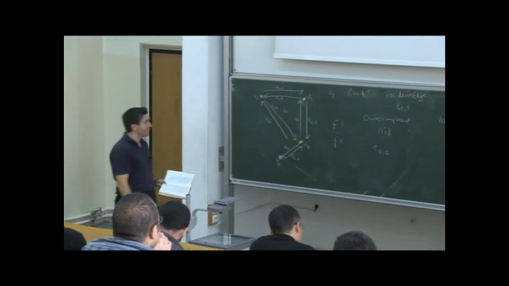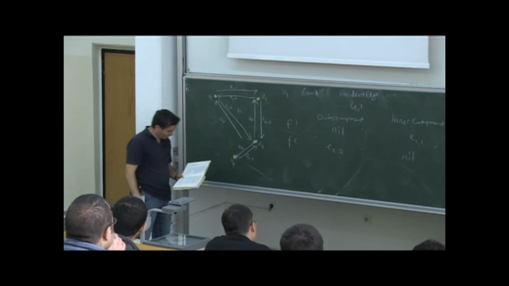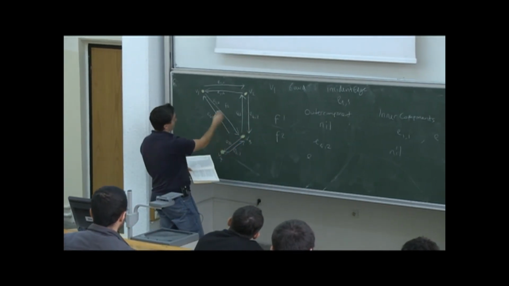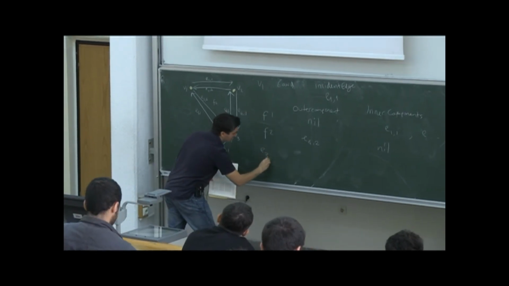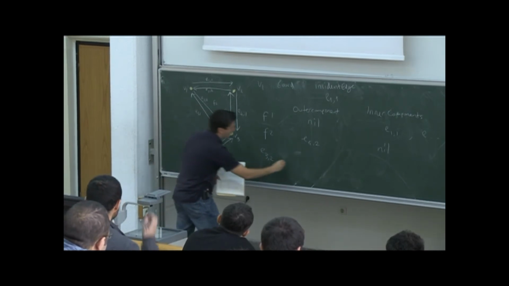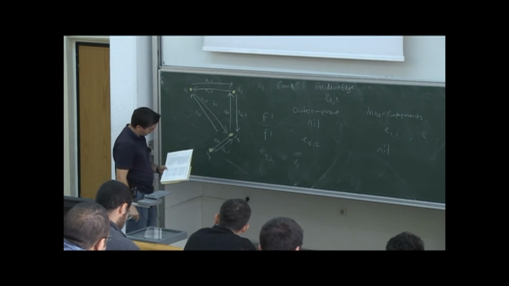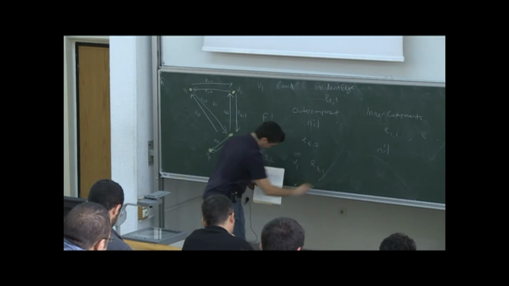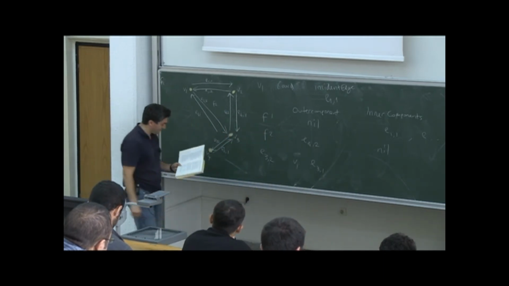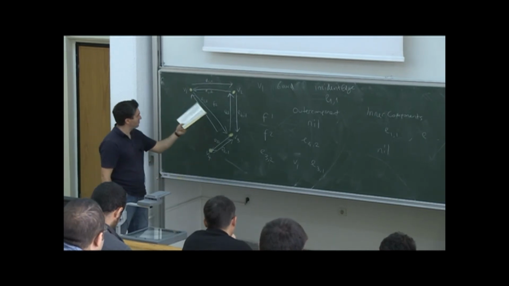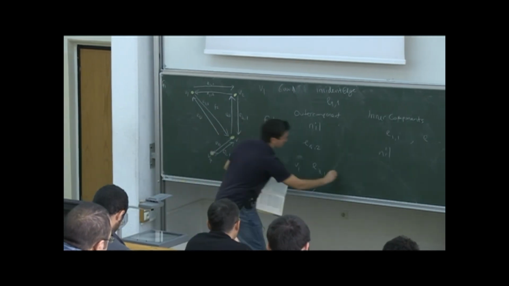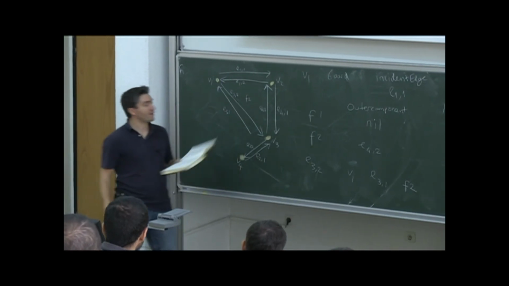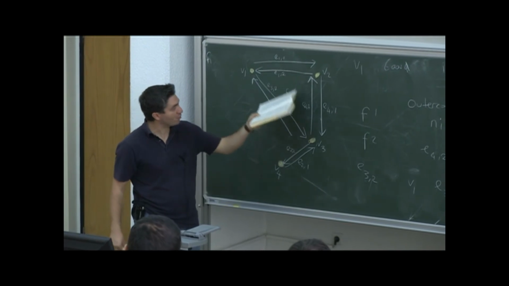Now, for each half edge, the half edge records are going to be like this. For example, E32. For each half edge, we are going to store its origin. For example, E32 has its origin V1. And we are going to have its twin, which is E31, and we are going to also store its incident face. The incident face is the face that belongs to this E32. E32 belongs to face 2. So E32's incident face is F2. It's on the outer boundary of F2.